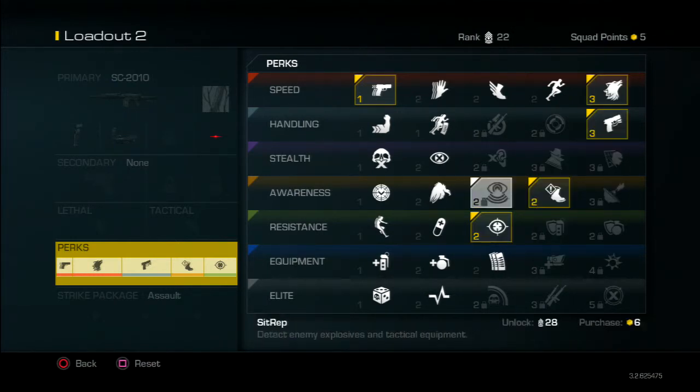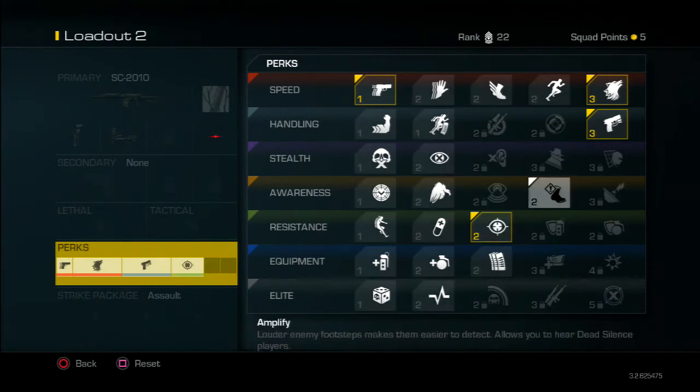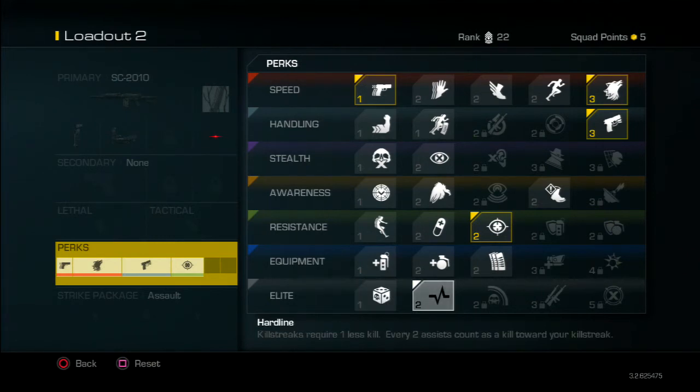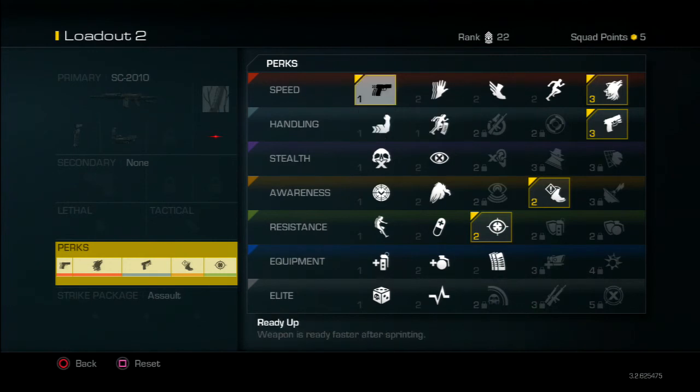Always use them. Or if you're not using a headset, you might want to swap Amplify out for maybe a secondary or a tactical. You can always use Agility, just because you're using an assault rifle and you're gonna move slower. You can always use Gamble, because that's a really useful perk. Or you want to use Hardline to get your kill streaks first. And then of course ready up your gun faster after sprinting. It's really useful. Again, it's an assault rifle. You need those kind of things.